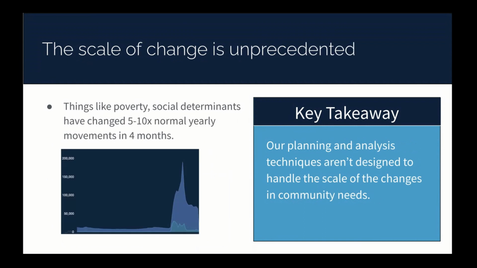Third dimension here is the scale of what we're seeing is really unprecedented. So there's the graph here, the visual is an example of unemployment claims for one of our customers. And you can see that starting in March, initial unemployment claims peaked at about 10x what they've historically been. And that's about 5 times worse than the previous worst in the 2009 recession.